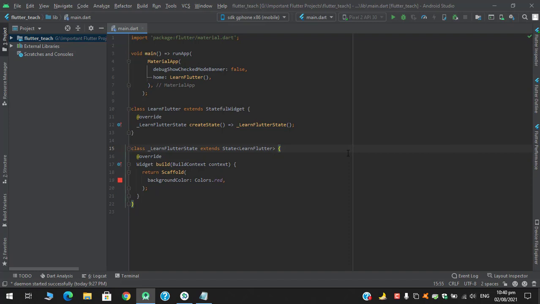So in this video we are gonna implement the FittedBox widget in our Flutter application. The usage of FittedBox comes when you want a more improved UI as well as when you're creating a responsive layout for your application. So we're gonna implement the code first and then we'll run on the emulator and then we'll use the FittedBox property. Okay, so let's code it first.